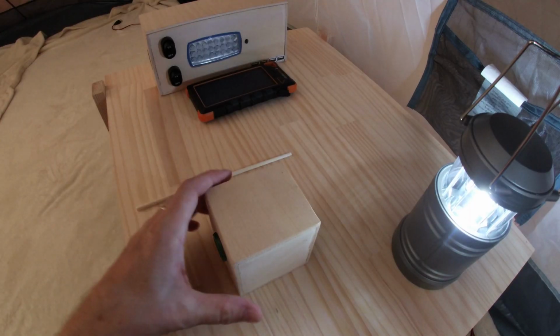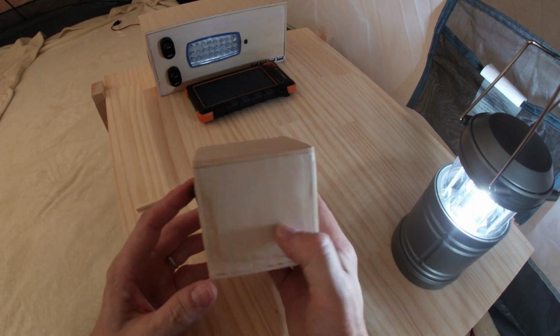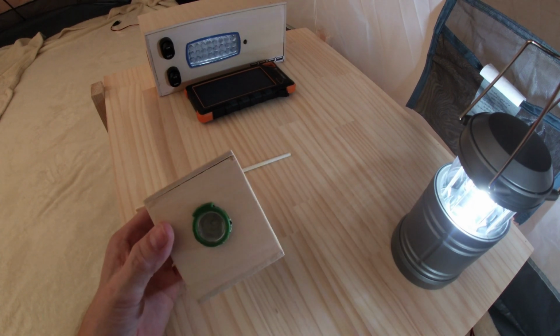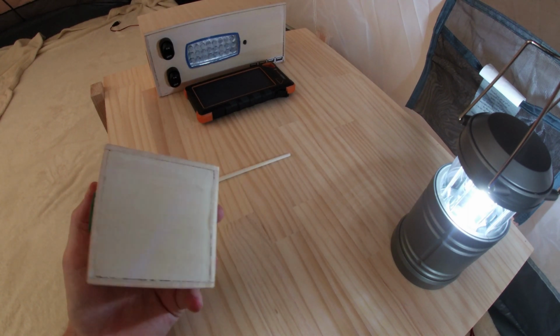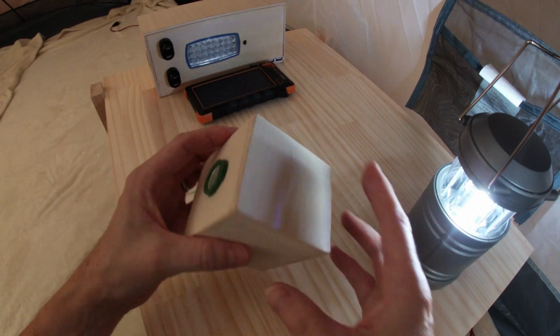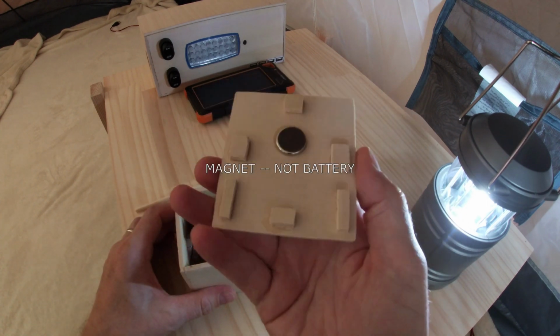The first thing I want to talk about is this is my little portable light box. It's basically a repurposed flashlight that was broken, and it's a 4.5 volt LED. So basically, I'll show you guys the lid. It's just a battery to hold it down.